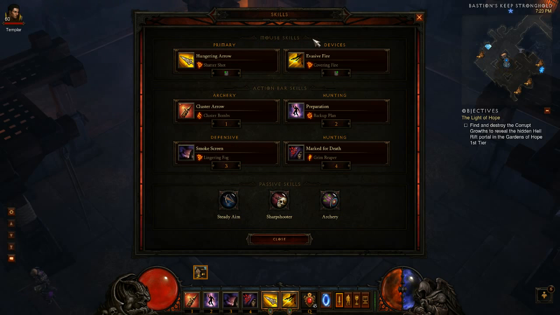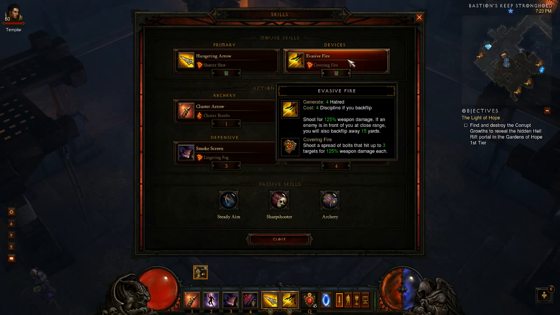Next thing, for my right click I use Evasive Fire. First of all, this will be your main AoE spell against a cluster of mobs and so on. Plus it gives 1 more hatred per shot. The Hungering Arrow gives 3 and Evasive Fire gives 4, and with this build you're gonna need as much hatred as you can get for a short amount of time. I'm using the Covering Fire rune for the AoE. Plus, this spell gives you a little bit of survivability, because if there is a fast mob or something dropped on top of you, it literally backflips you some meters away, so you can survive. You can even dodge the attack from the mobs.